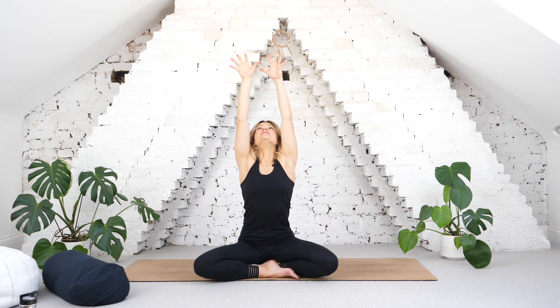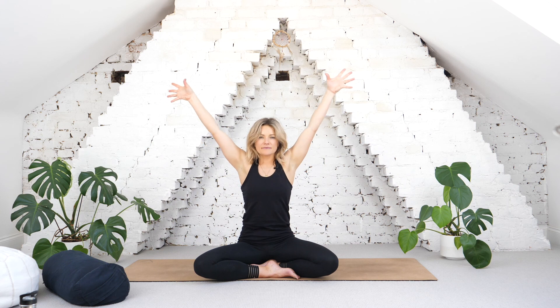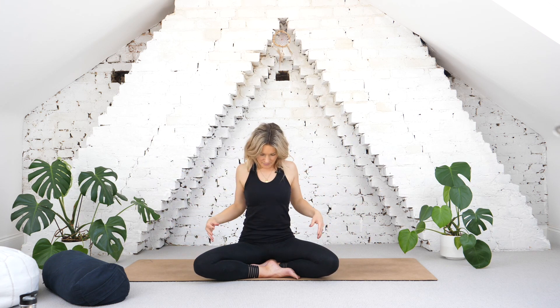And then flick out the fingertips as you shake the arms all the way back down to the ground. Let's do that two more times. Inhale, stretch up tall. And then flick out the fingertips, soften at the elbows, shake out the arms. Last time — breathe in, rise up. And then flicking out the fingertips, soften at the elbows, just releasing out through the arms. Well done. A couple of shoulder rolls.